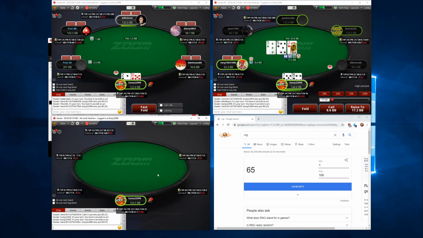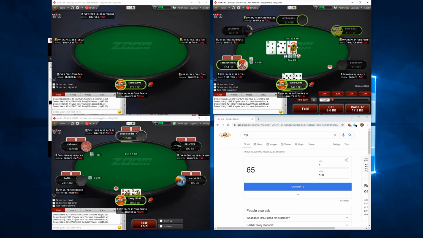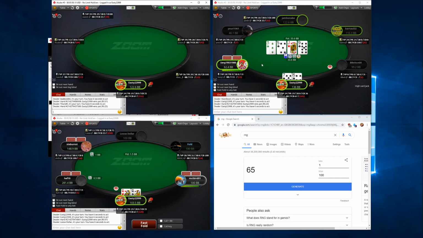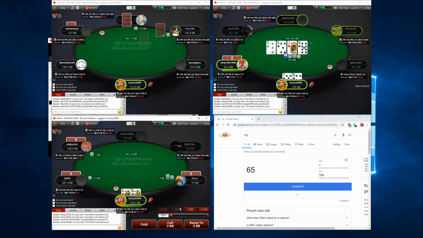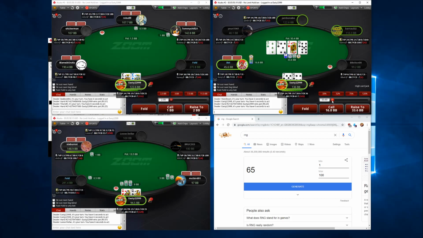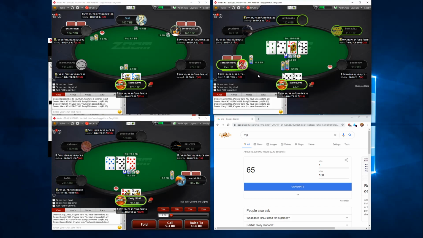Don't want to raise here, because we don't really want to have a check raising range here. If we had a set, we'd want to just call. So our value hands are not really well balanced with bluffs here. And against this, we're now going to be going the distance. We could just call, but with the fold equity, we don't really want to call and then miss. It's just really rubbish. So in he goes.